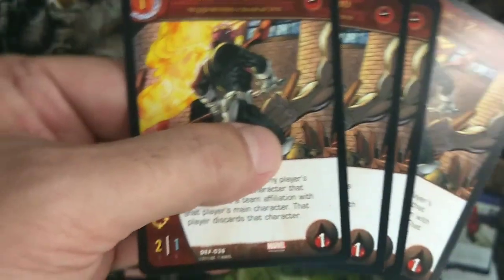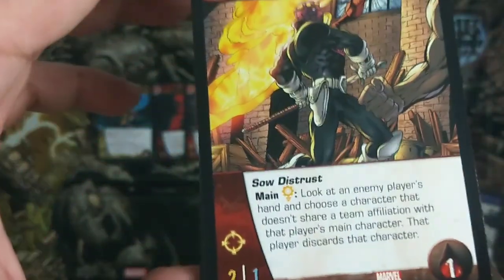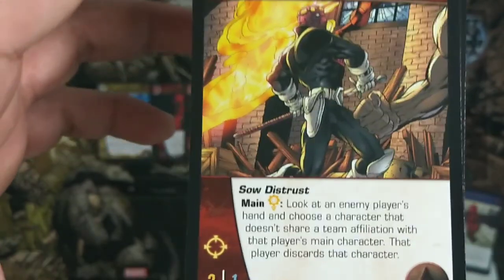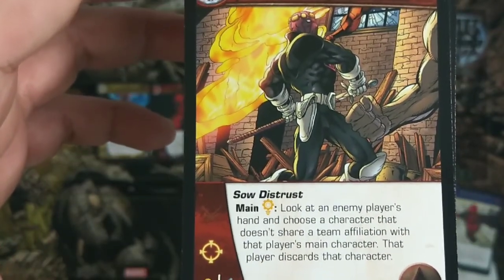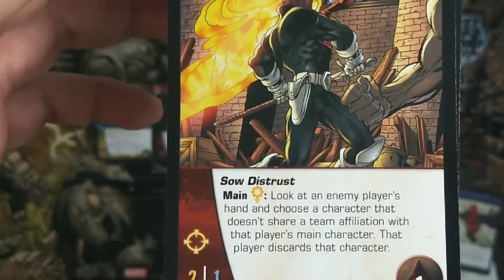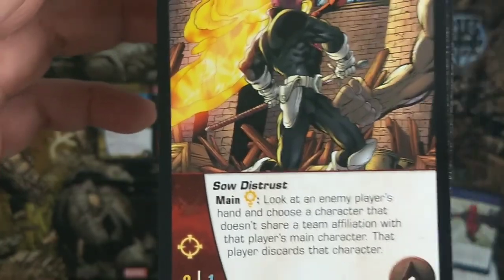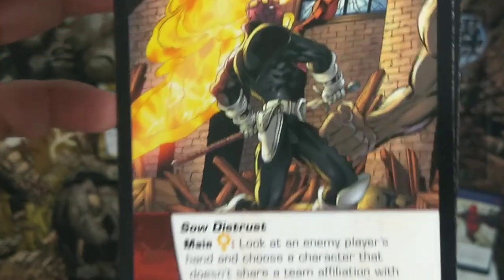Then another good 1-drop for your evil Deadpool, of course, are 4 copies of Helmut Zemo. Helmut Zemo is here because he can Sow Distrust. Helmut Zemo is a 2 attack, 1 defense character with 1 health and range. And he has Sow Distrust: during the main phase, you may pay any yellow power symbol and look at an enemy player's hand and choose a character that doesn't share a team affiliation with the player's main character. And that player discards that character. So again, another good way for you to earn XP for evil Deadpool, so that early on, within a few early turns, he can actually level up.